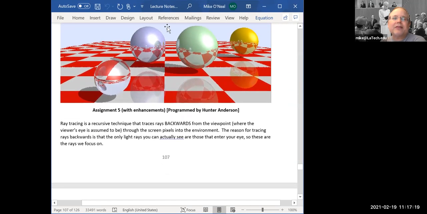By the way, I want to give credit where credit's due. I didn't actually program that particular image that I showed here. That was a student of mine a couple of years ago, Hunter Anderson, who did this. On the one that I gave him, shadows weren't required, and I didn't require a transmissive sphere, but he wanted to go ahead and impress me, so he added a glass sphere to it, and I was like, okay, that one's cool. I'm going to save it.